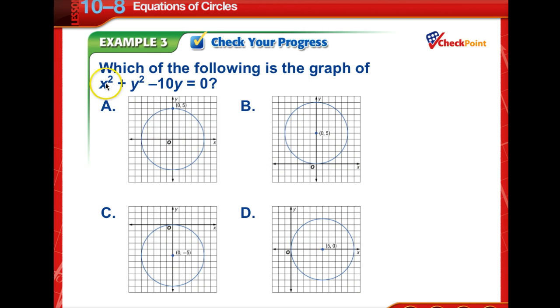I didn't do anything to the x squared because I know that 0 is being added to it. But on the y, I take half of 10, which is 5, and square it. So you add 25 to both sides. When you factor, you've got x minus 0, quantity squared, plus y minus 5, quantity squared, is equal to 25. Because after you take half of b and square it, you have to add it to both sides. So now it's no longer equal to 0, it's equal to 25. When I rewrite it, I've got my point as 0 and 5, and my radius is 5. So B is my choice.